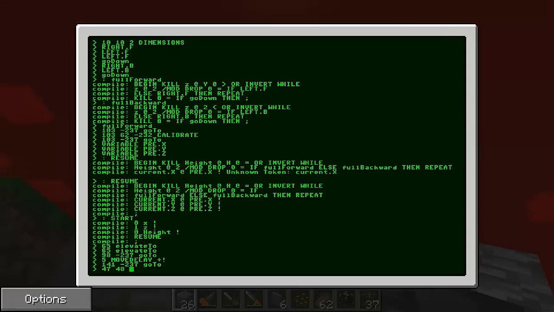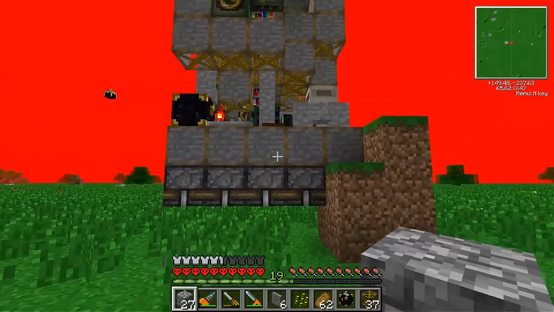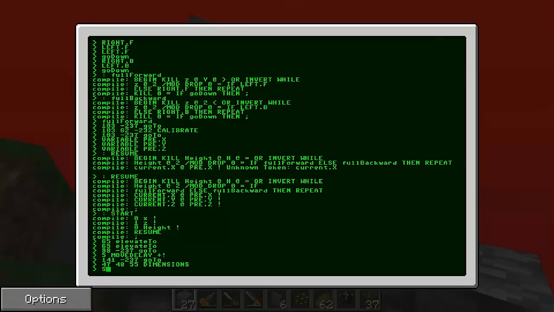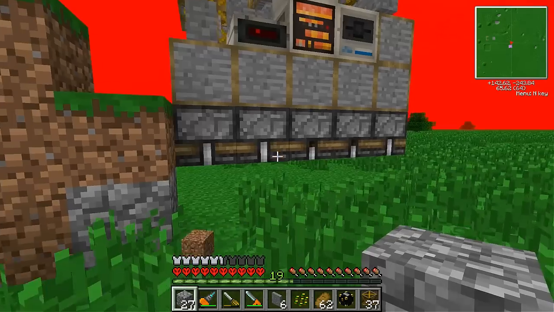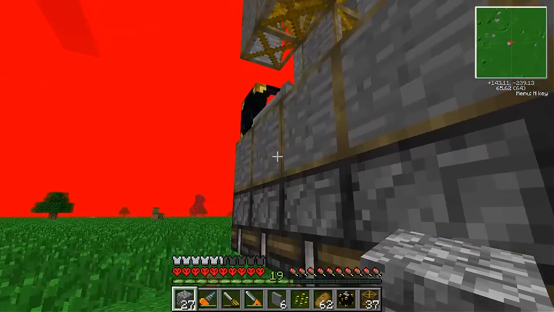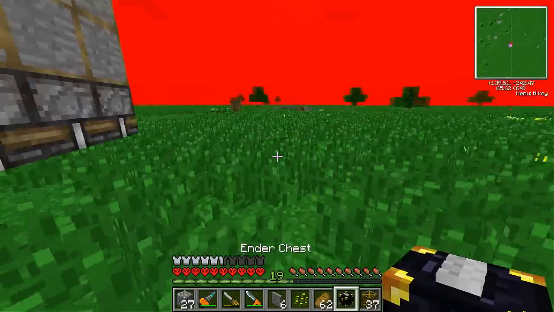We'll go with 55 just in case something screws up. And finally, making sure that our parking brake is off, which it is, we can just simply start it, and it'll start eating away everything, getting stuff into its inventory, and working like a madman, making sure everything's sorted.